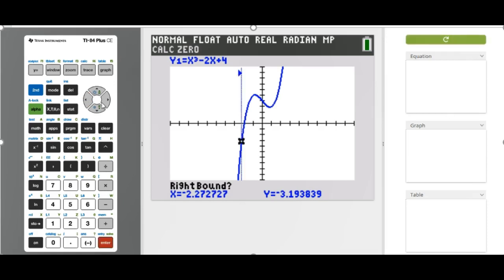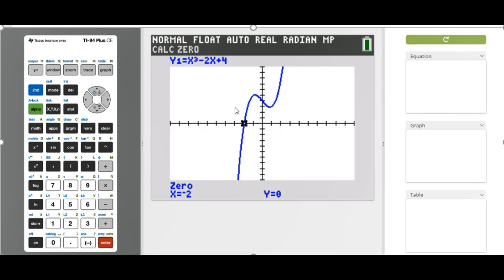So I press enter. Now I'm going to go to the right using my right arrow until I get to the other side of the zero, which now happens to be above the x-axis, and I press enter again. Now you can see these little dotted lines, which unfortunately are not going to show up on our class yellow calculators. But you can see that the point that we thought is where it crosses is now in between those two dotted lines. I'm going to press enter one more time, and it tells me at the bottom that my zero is negative 2, 0. So it does cross through at exactly negative 2 like you thought.